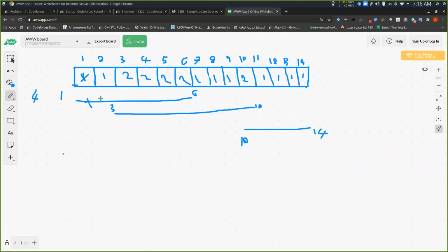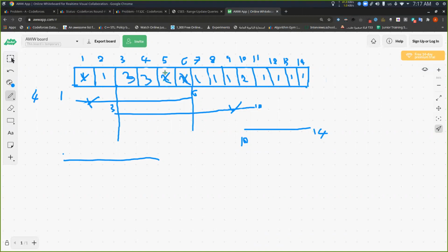We will remove a two if and only if it's between the intersection of these two segments we are removing. So we chose these segments, right? So what is their intersection? Their intersection is this part. So we remove each and every two in this intersection. Okay. So if we had, for example, another segment here, then this would be three and this would be three. So we remove only these twos, right?